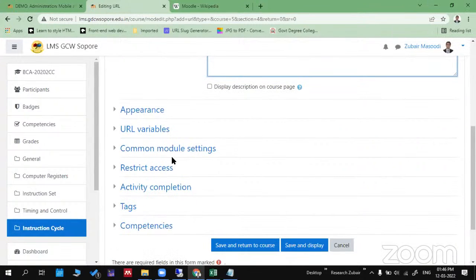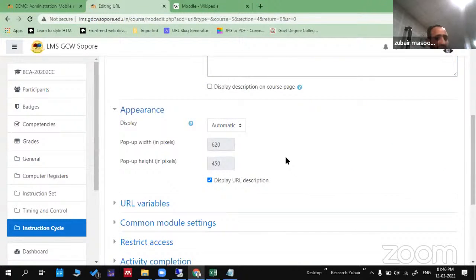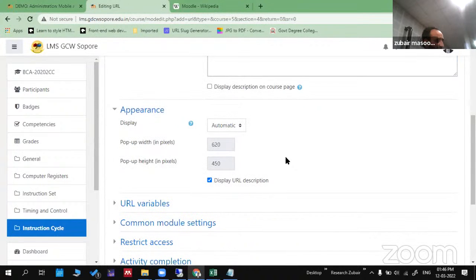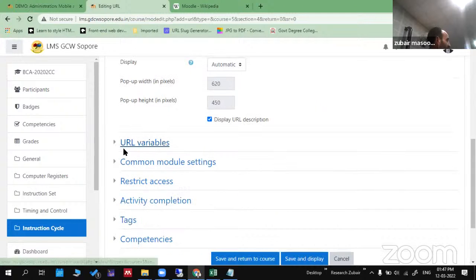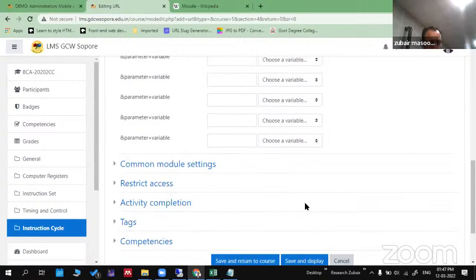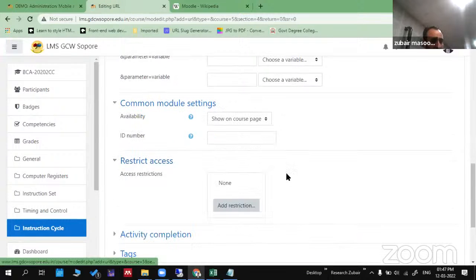I mean, sky is the limit here. So how do you want this to be displayed? For example, I'm a course creator and I'm creating and curating my content. So what I want is that this thing should not be rolled out in real time. I first want to curate all my resources. They will be set to invisible. I can roll them out in a phased manner as I progress with my course, and I can control the display of it. Different variables: you can define height and width parameters, how it should appear, and restrict access.